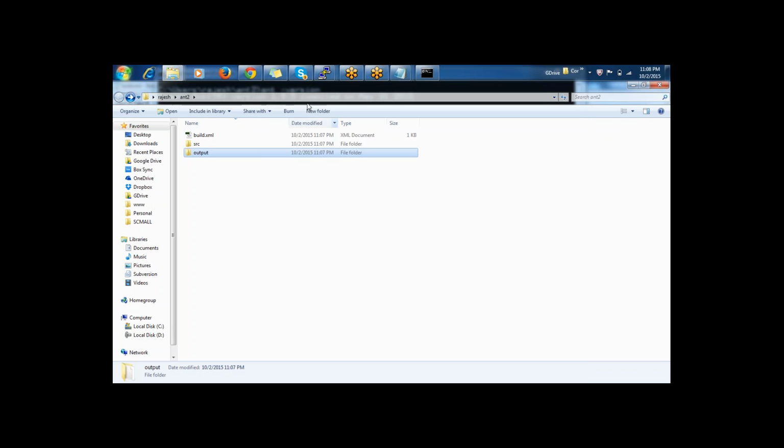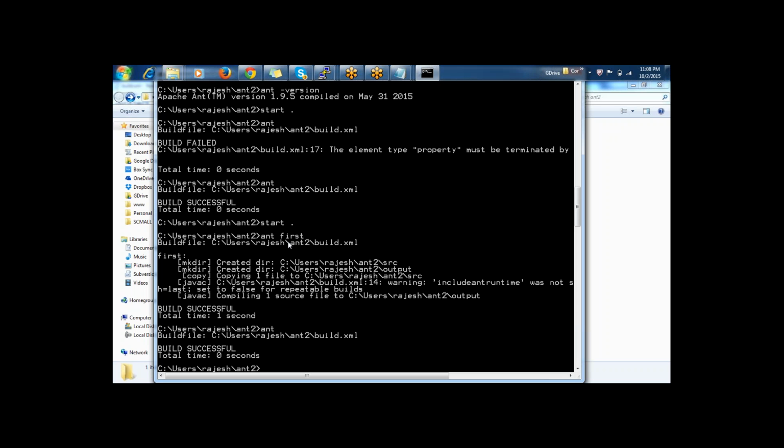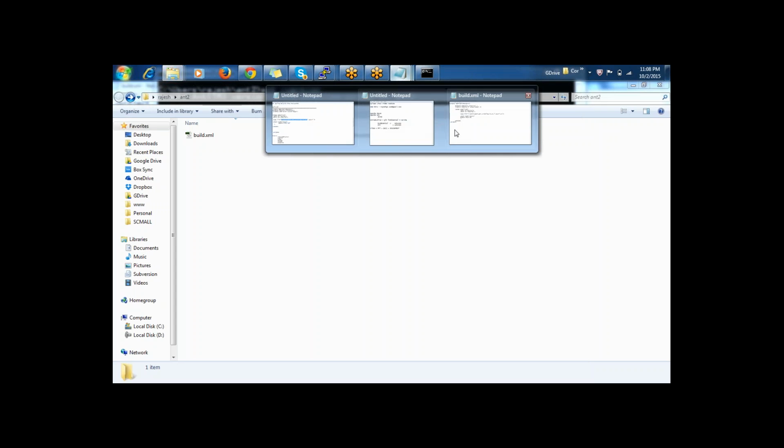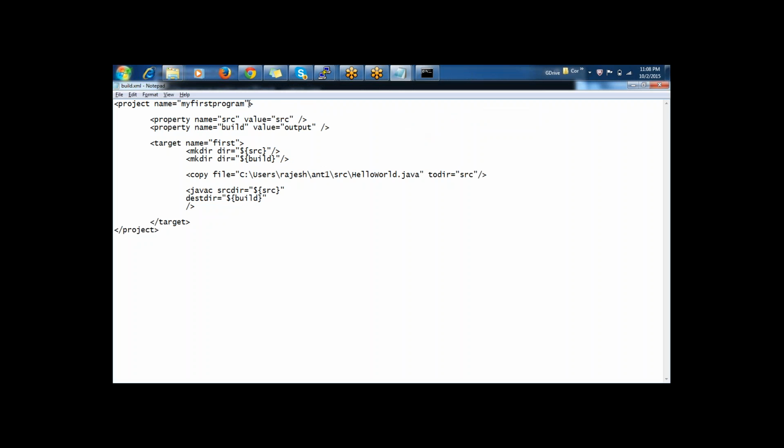Okay, so it is not a good practice altogether. Let's delete these two files. Now what I wanted to do is set the default. So I put default equal to target, sorry, first.